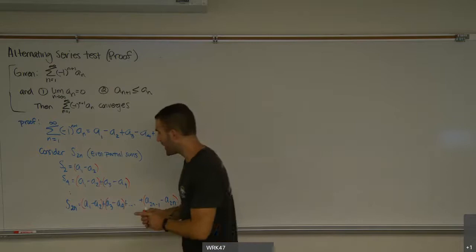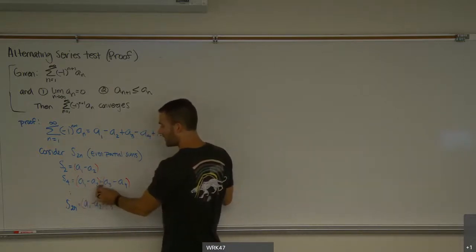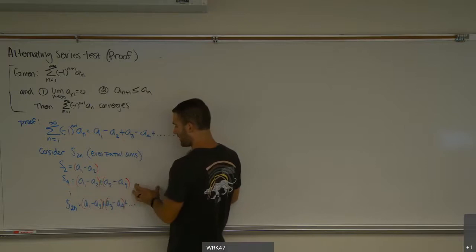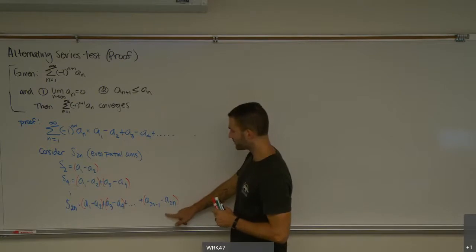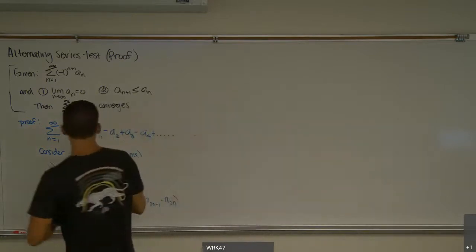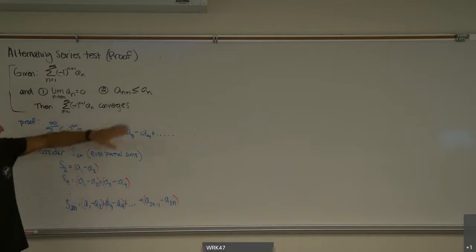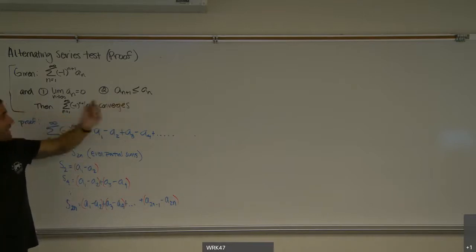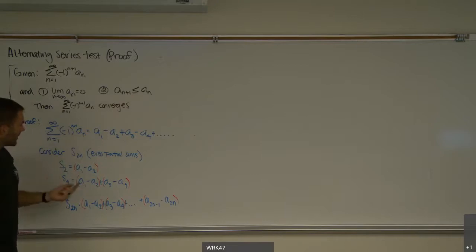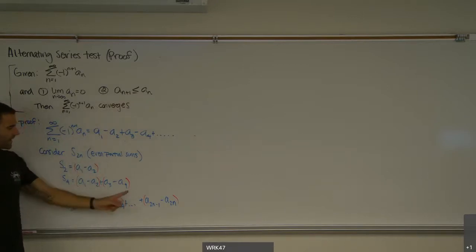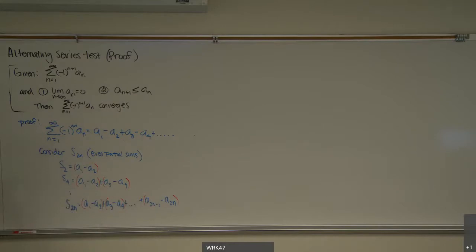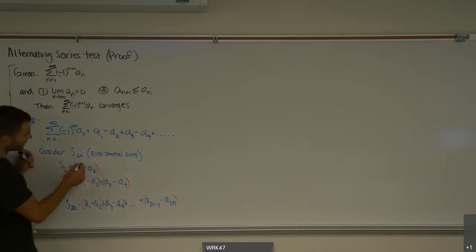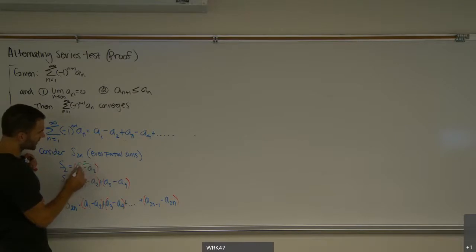And in fact, let's go ahead and pair them up by pairs. A1 minus A2, and then plus A3 minus A4, plus A5 minus A6, dot, dot, dot, plus A2n minus 1 minus A2n. Why do I pair them up like that? Because now I'm going to use the fact that my sequence is decreasing, that the next term is smaller than the one before it. So that means A2 is smaller than A1. A4 is smaller than A3. A6 is smaller than A5, and A2n is smaller than A2n minus 1. So that actually means when you subtract these terms, that's positive.